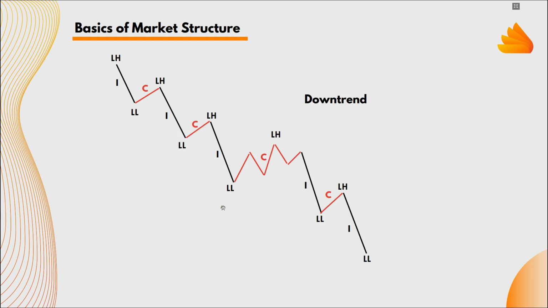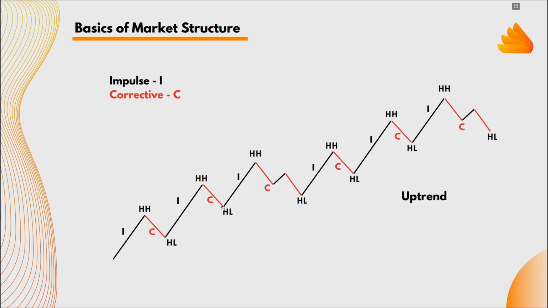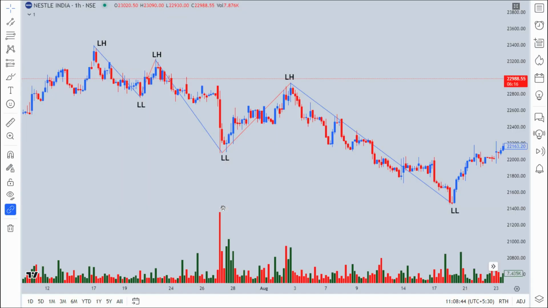Now, when we talk about a downtrend also, the lower high to lower low is considered as an impulse. From lower low to lower high is considered as a corrective, and this cycle continues actually. Okay, now when we talk about impulse and correctives, obviously you have impulse, you have correctives. That's something that we got to know about at this point of time. But even when I talk about impulses, usually an impulse is one way where the market creates that momentum towards the lower side actually. It might be having fractals of impulse and correctives, but usually it just creates that one momentum. It just creates that one momentum towards the lower side. That is as clear as that.